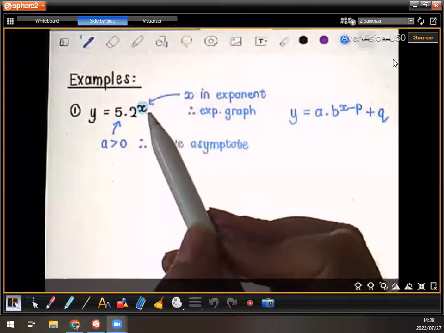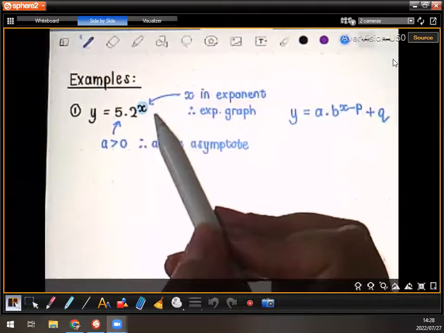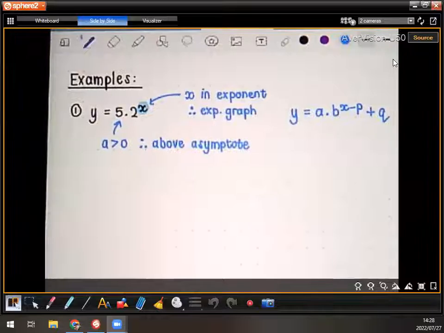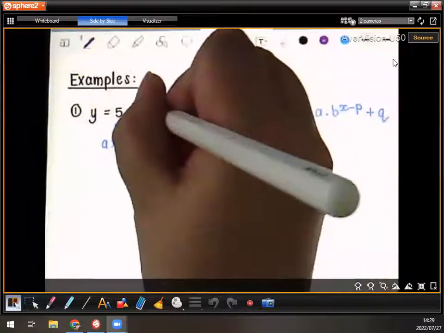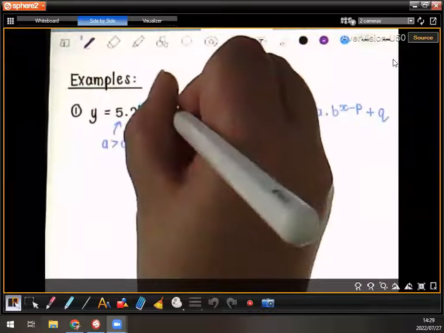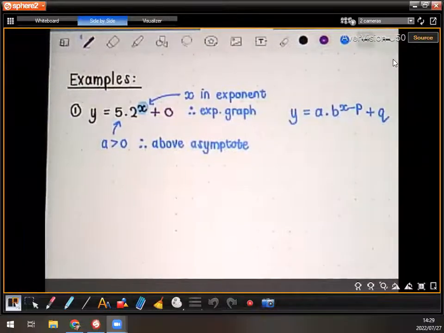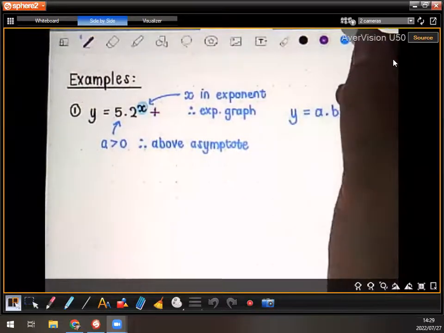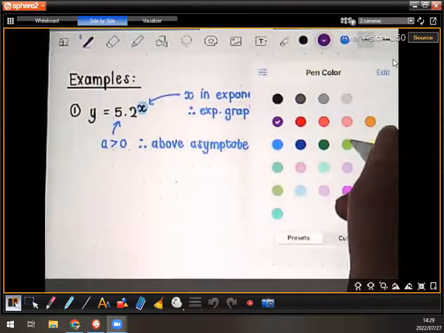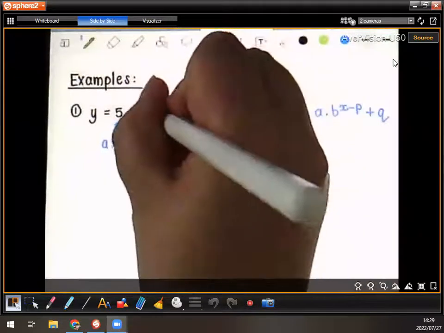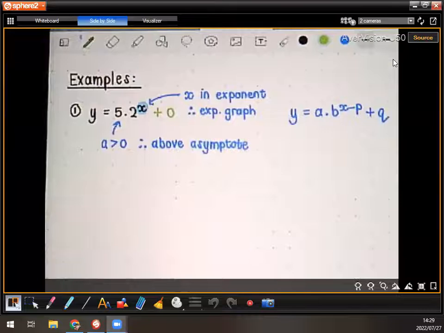But now guys, the fact that there's no q value written there actually means that our q value is 0, right? So I would like you to take a different color if you have, or maybe you can highlight it, or you can do it in pen. So just put a plus 0 there. And let me just take a color that's a bit lighter, so you can actually see. Okay, there, plus 0.